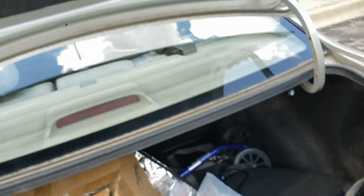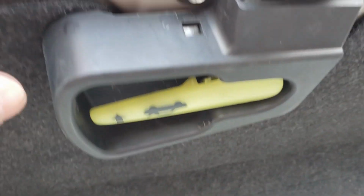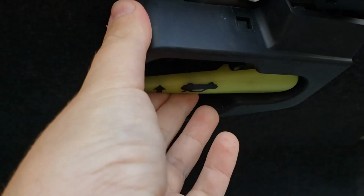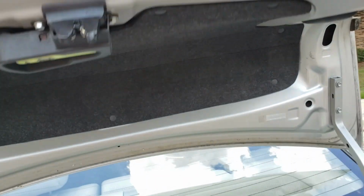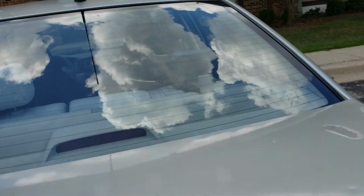I think one of the panels is missing to replace the rear taillights, but look how easy it is to get to. It's nothing compared to the town car, where you have to actually take off this whole backing. They have like a little window, and for whatever reason it's missing here, but look how easy it is to get to it. And also look, instead of doing the pull rope like on a town car, they have a nice glow-in-the-dark lever to escape, and they don't have anybody painted escaping. They just have an arrow. And look, they have carpeting back here too. It's super light, this trunk. All right.